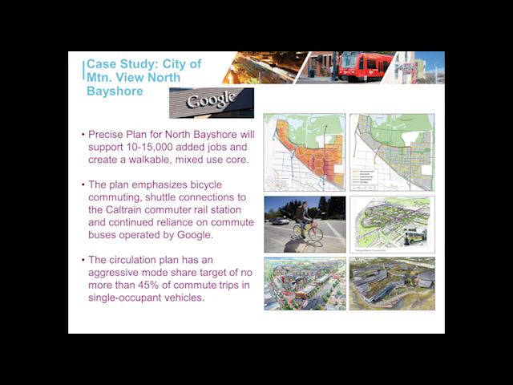but really restrict the amount of drive-alone vehicle growth that would occur in conjunction with that by turning the area into much more of a walkable and bikeable community, by emphasizing strategies that emphasize alternate modes, transit, biking, and walking, and in particular setting a very ambitious goal for drive-alone commuters at 45%, which sounds pretty challenging, but it has helped a lot by the fact that Google today brings about 35% of their employees on commuter buses from San Francisco and throughout the Bay Area.